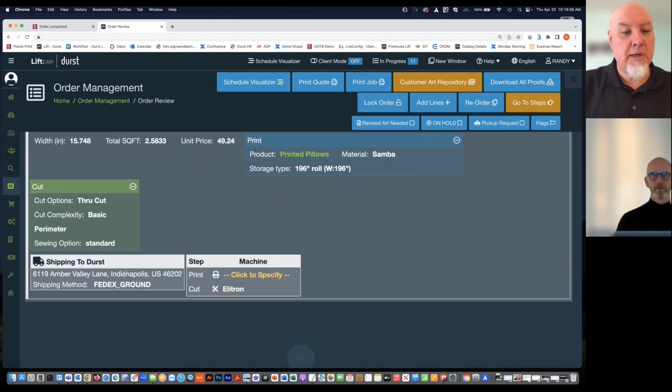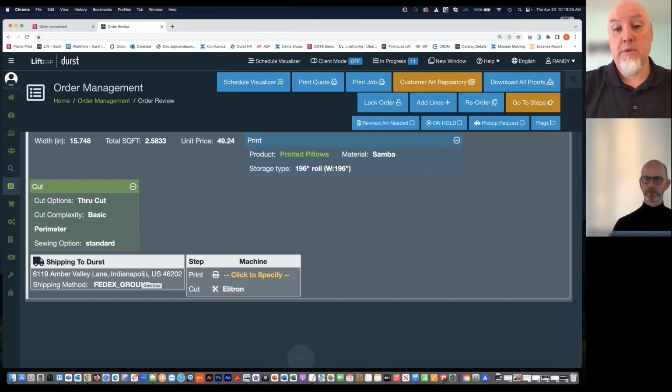So you'll note this is set up. It shows the shipping method is FedEx Ground. Whenever an order hits that step in the production process, you will pack it. You'll say what kind of box this is going in, and then you will ship it within the same step. You do not need to go outside of Lyft. Lyft integrates everything into one system that handles all of your production.